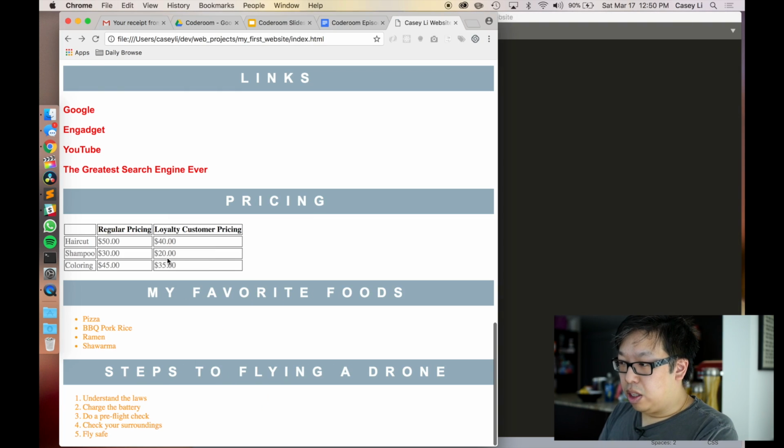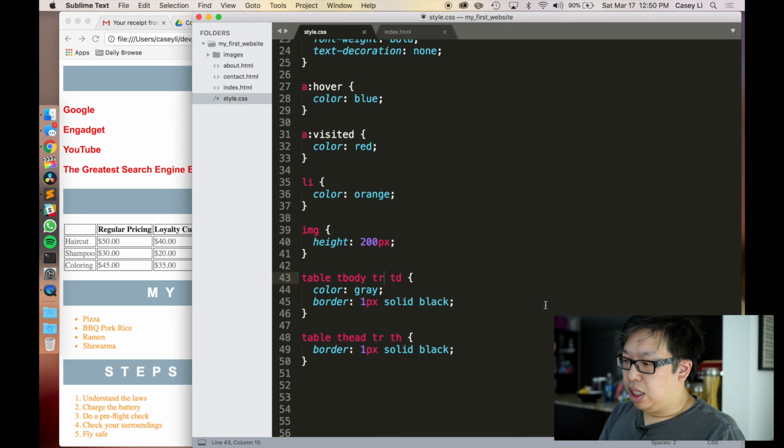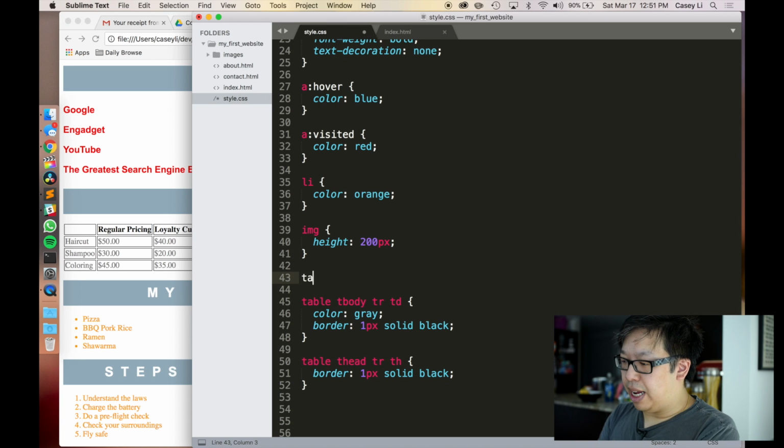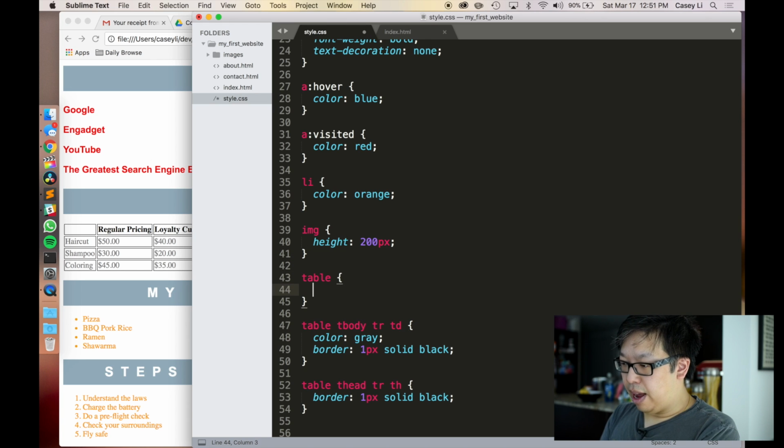So the table's looking pretty good. Now, one thing that's kind of interesting is you notice that there are these border gaps. Between every cell, there are these gaps in between. How do we solve that? Well, that's actually a property on the table element itself. So let's put another selector above these called table, and the property you're looking for is called border-collapse.